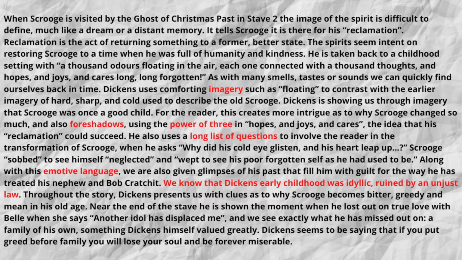I've tried to focus on the imagery again, linking it to the context, but showing how Dickens uses contrasting imagery and a variety of literary and structural devices to affect the reader's acceptance of the dramatic change that happens to Scrooge in a short space of time. The theme of guilt is also touched on here, while trying to build up an idea of what Dickens was trying to achieve with this story.